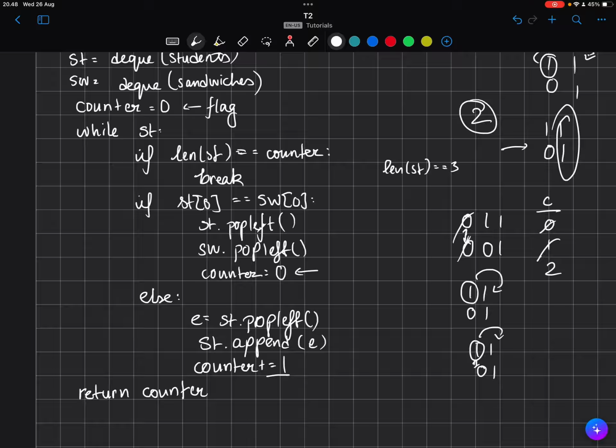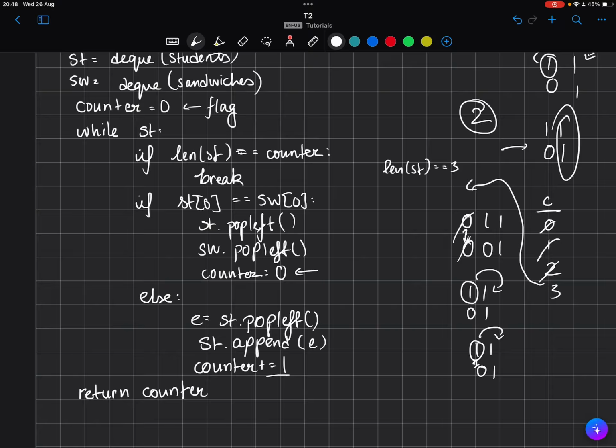Now we'll do one more loop. No preference matched, so go back around. This time it will turn to 3, right? And essentially we've done enough passes. We've done a singular pass through the array, shifting all elements and seeing if none of them are matching, then we know that it's pretty much impossible to actually get anyone to get their sandwich. Hence, that number of students will go hungry, right?